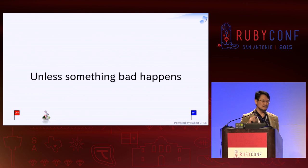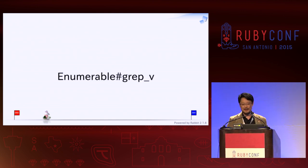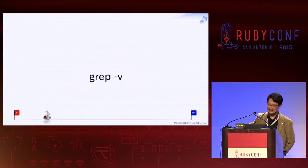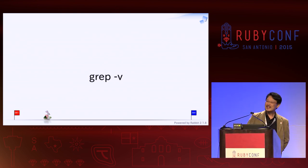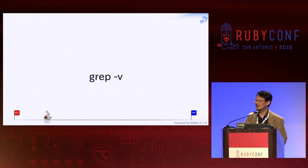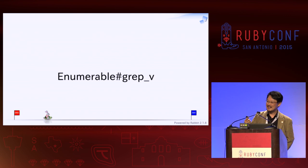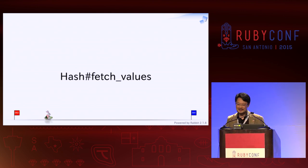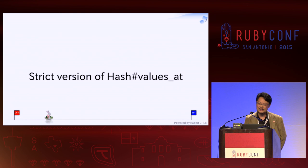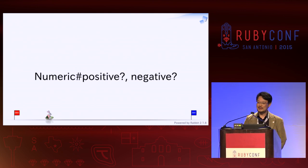We have done many things since the last release of 2.2. Highlights include several new methods, including Enumerable#grep_v, which stands for grep minus v. The non-Unix people may be confused about that, but the minus v option inverts the behavior of grep. Using grep_v finds the elements that do not match a pattern. We also added Hash#fetch_values so that you can extract multiple values from a hash. It's kind of a strict version of values_at. We also added Numeric#positive? and negative?, whose behavior is very obvious.